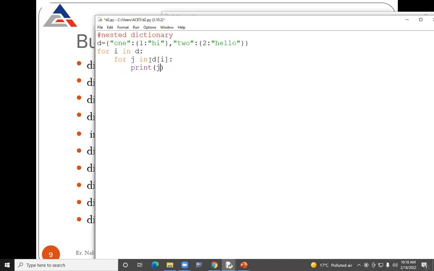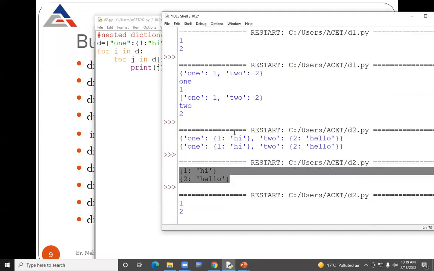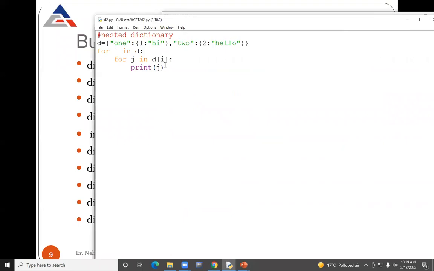Now your output will be j, which means your key. I'm going to print your key over here. Your answer should be 1 and 2.